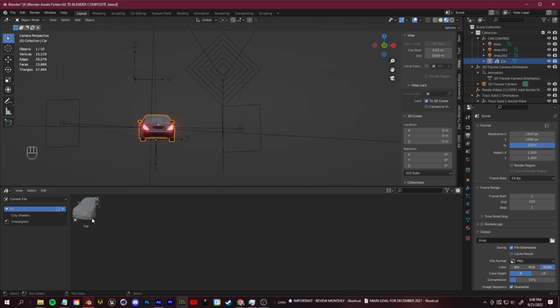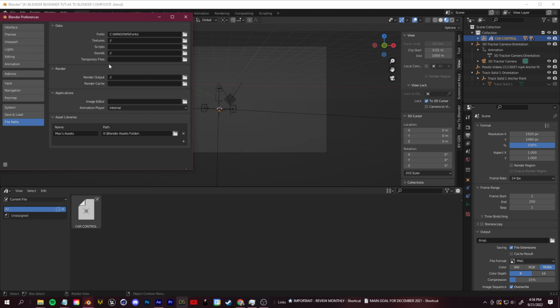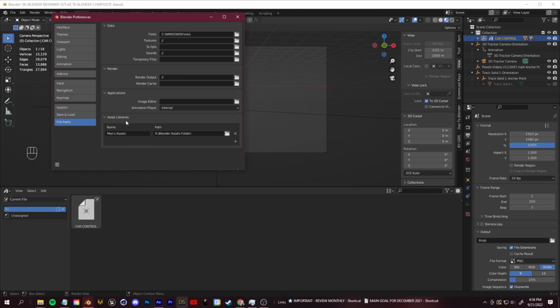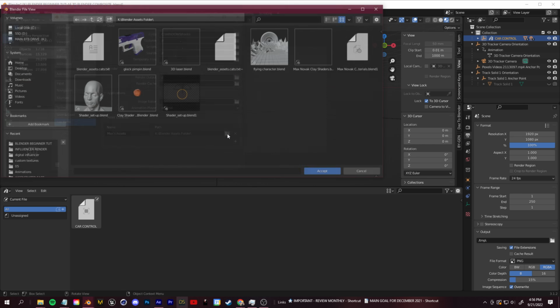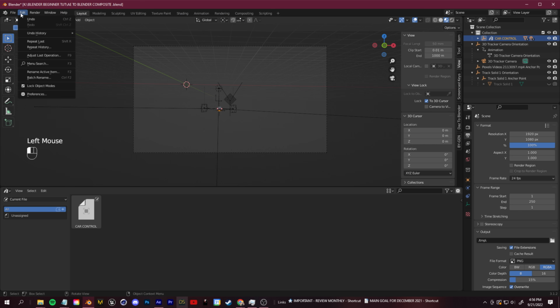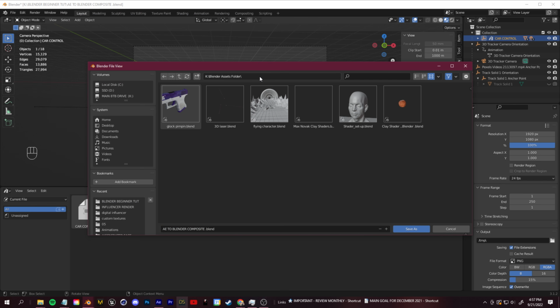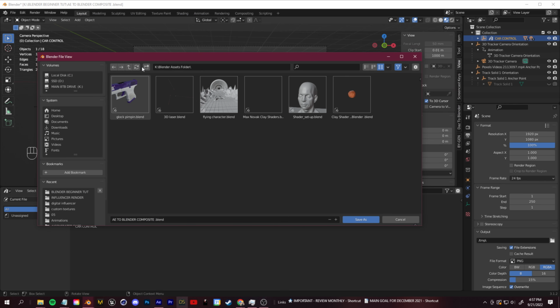Now the only issue here is you can't just drag and drop this into any file like this. What you need to do first is go up to Edit and Preferences, and then go to File Paths here, and you're going to see this asset library section. So you can name your asset library, and this is going to be the file path for your asset library. I recommend you open this and copy this location. So click Control C. And then click File for this project, Save As. For the location here, you click Control V to paste in your asset location. And then you can just save this project file into your Blender asset file folder.